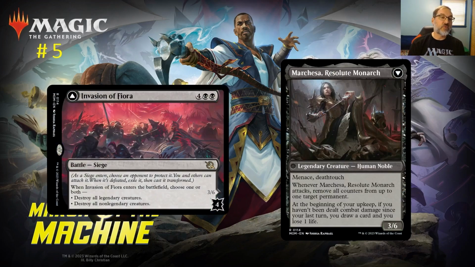At number 5, we have Invasion of Fiora. For 4 and 2 black mana, we get a Battle of the Siege with 4 defense counters on it. So again, that low defense counter total. And when Invasion of Fiora enters the battlefield, choose one or both. Destroy all legendary creatures or destroy all non-legendary creatures.